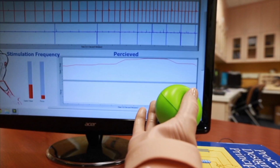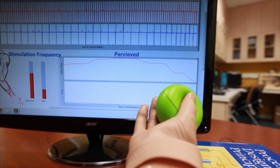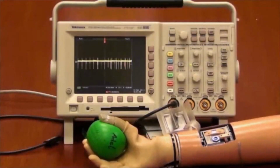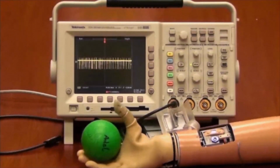The way the system works is that you have the prosthetic hand, so you put sensors in them for hand opening or closing, or for grip force, so how hard you grip something. And this information then is to be conveyed back to the person. The device is under FDA review, and testing with humans is slated for 2016.